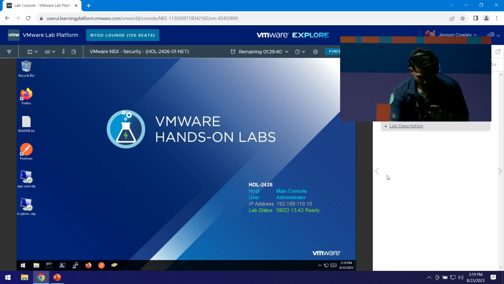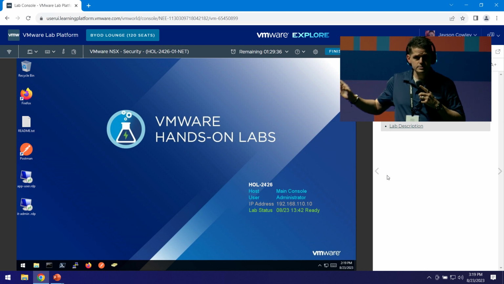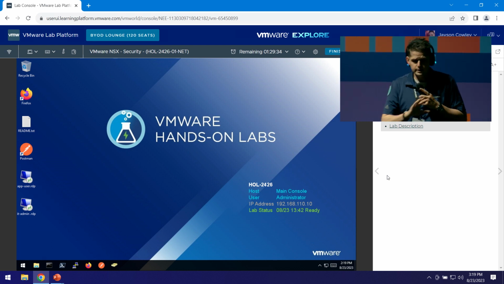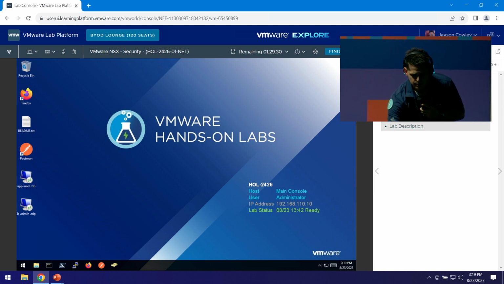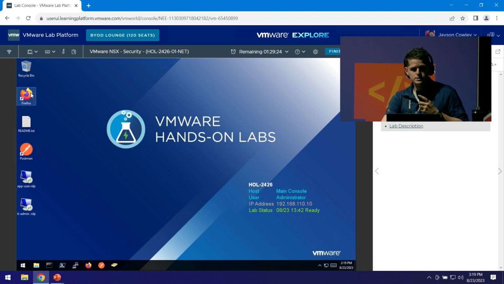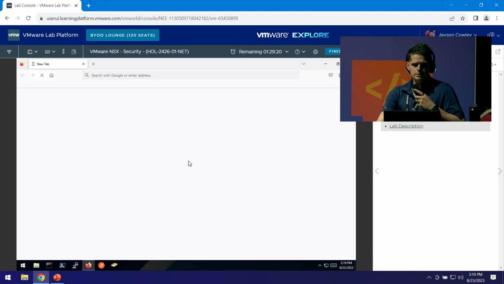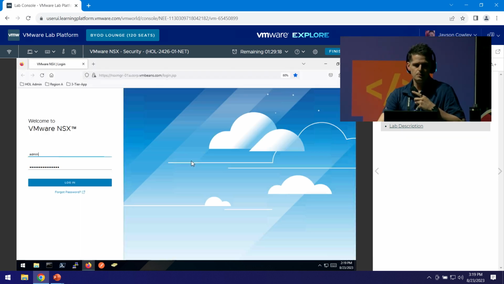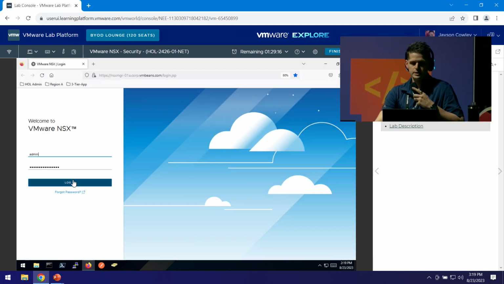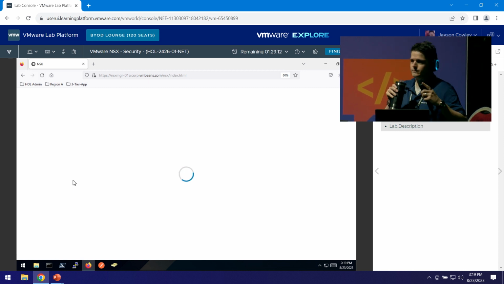It's good fun. Perfect. So you should end up at a lab screen like this, something that is nice and clean, a fresh desktop. You may or may not have this ready state here at the bottom. That's no problem. If you do not, we're going to double check that everything looks clean and ready for you regardless. So go ahead and double click into Firefox. You should start this up. And log into NSX. We have those credentials pre-populated for you. You shouldn't have to do much of anything.